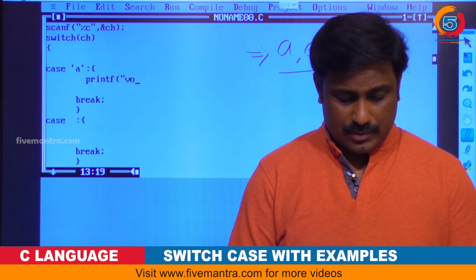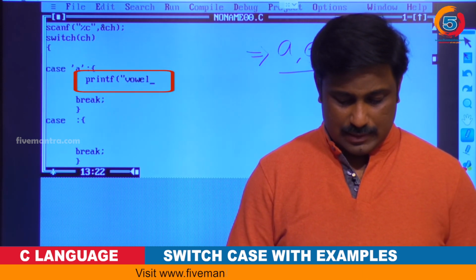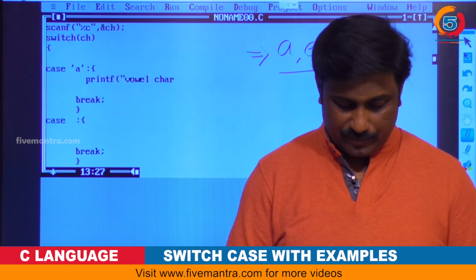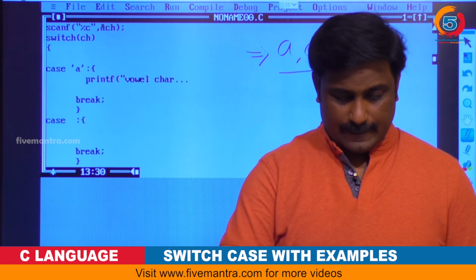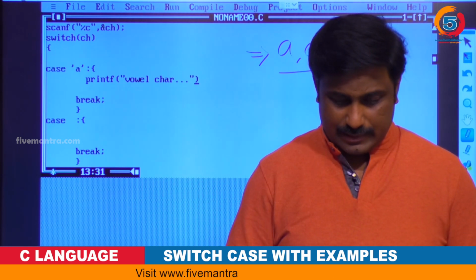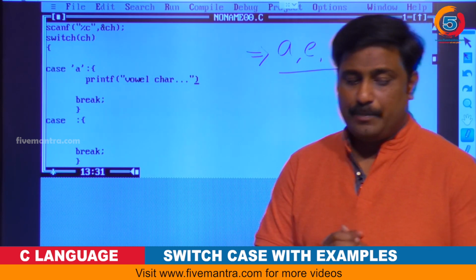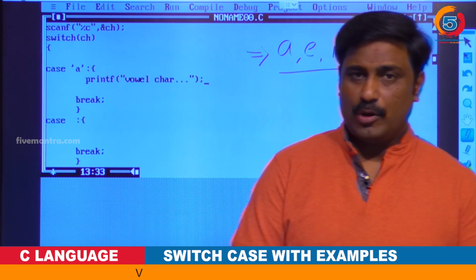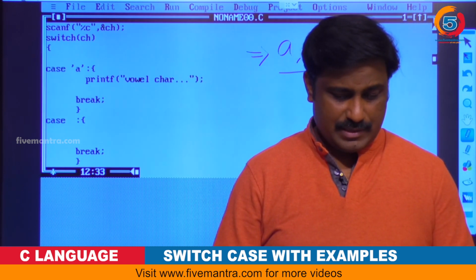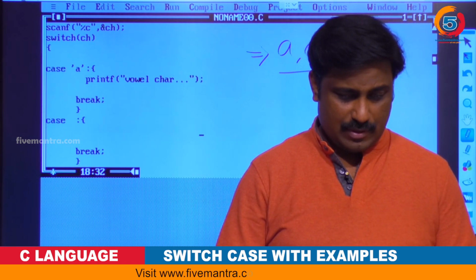It is a vowel character. This is in C language only. This is the semicolon. Printf vowel character. This is the message I have. Now the same message I have to print for the others also.